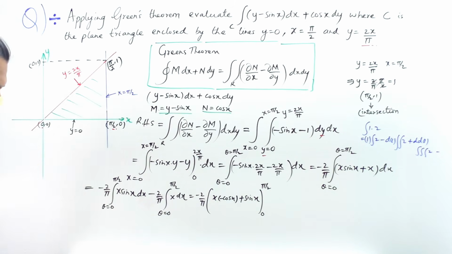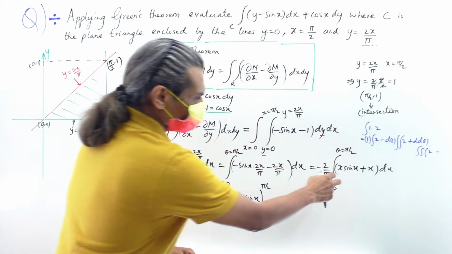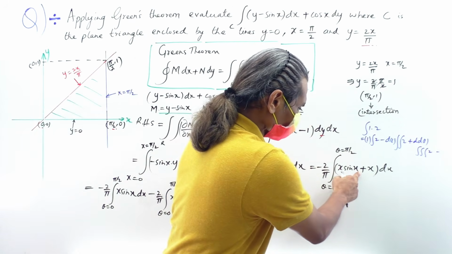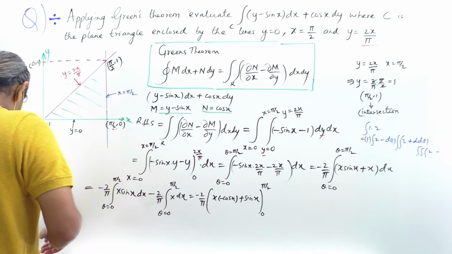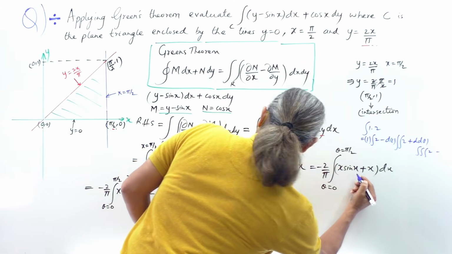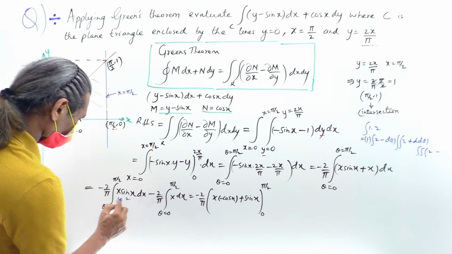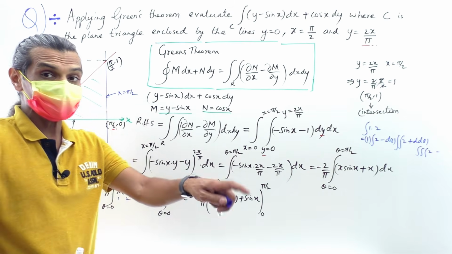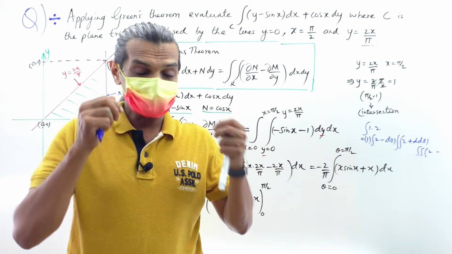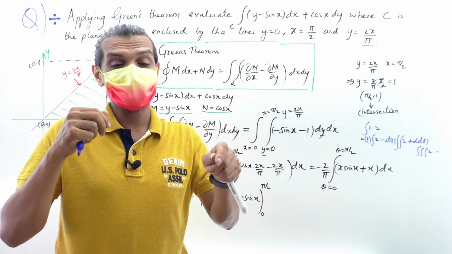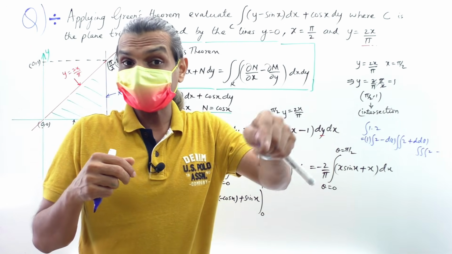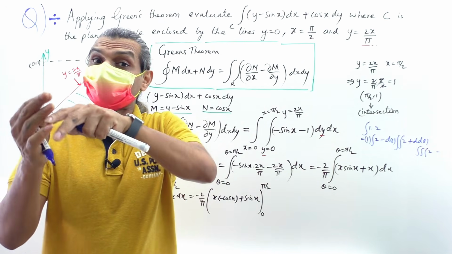Am I right? Again check it. See, x into sin x, very simple integration. X is first, sin x is second. Sorry, this is first and second. Okay, this is first, this is second. Sin x as it is, x as it is, integration of sin x is what? Minus cos x. Don't confuse here, integration of sin is minus cos, because differentiation of sin is cos and differentiation of cos is minus sin. That means opposite, integration of sin will be minus cos.